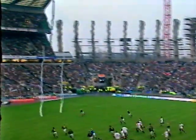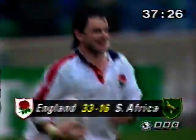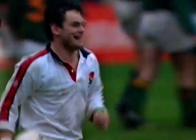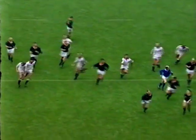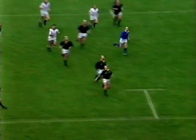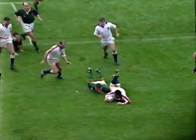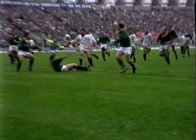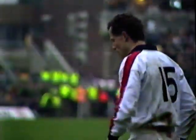Morris to Andrew, once again the high one — it may have gone a bit too far, it depends on the bounce. Garth Wright is in trouble with it — and it's a try! A try for Will Carling! The England captain has sealed it — his seventh try. The crowd here are absolutely delighted. The same kind of try he scored against Wales in the championship, the follow-up to the high kick. 33 points to 16. In fact it landed perfectly for England, just short of the line. Garth Wright was caught in no man's land, Van Rendsburg couldn't cope with it — Will Carling could.